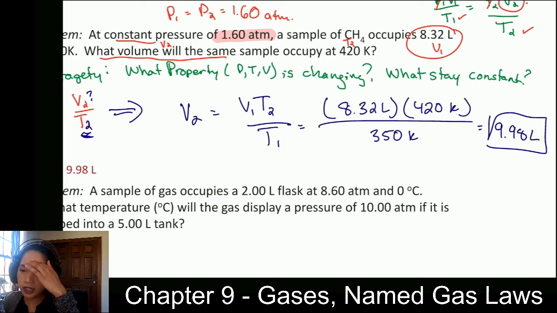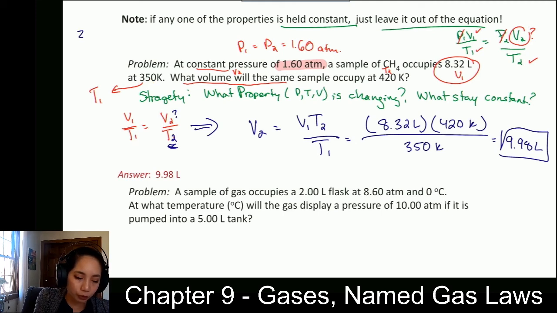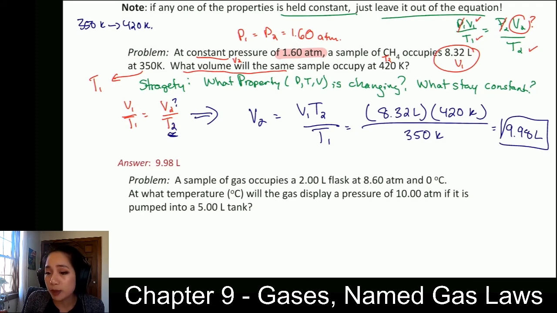All right, so let's just think intuitively, does this make sense? We want to know what is the new volume if we increase our temperature. So we're using Charles' law. Charles' law is like our hot air balloon. So if we increase our temperature, our volume should go up. So let's see if this answer actually makes sense. We're increasing our temperature from 350 Kelvin to 420 Kelvin, so we would imagine that our V2, our new volume, will be larger. And in fact, it is, our volume goes up to about 10 liters up from 8. So this answer makes sense. And again, if you wanted to include P1 and P2, where it's 1.6 in both cases, you will get the same exact answer. But in this case, because it stays constant, we can leave it out.